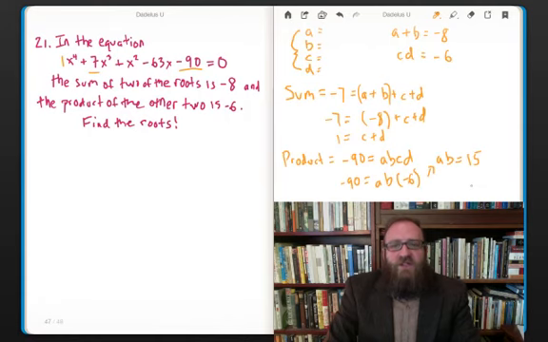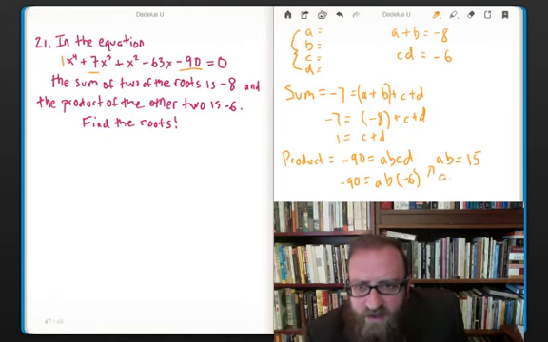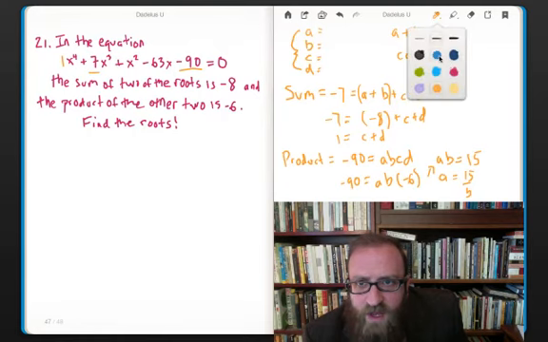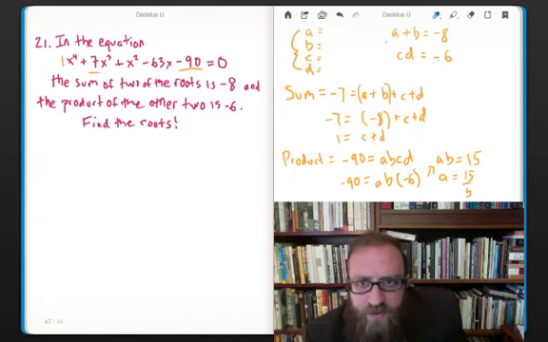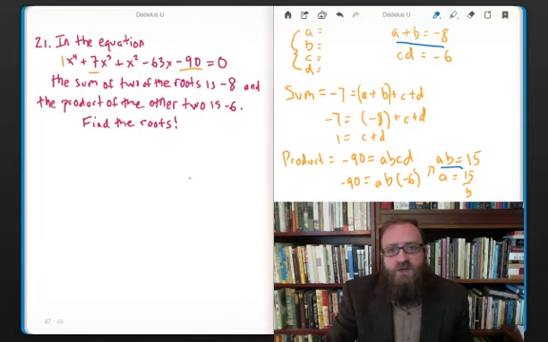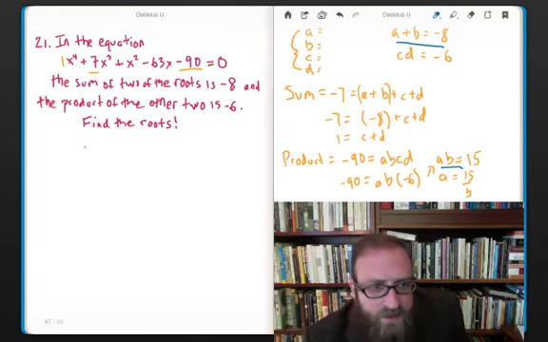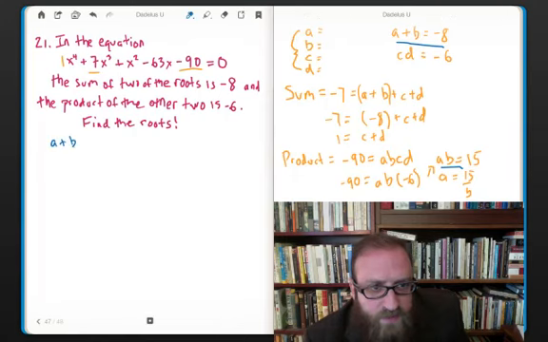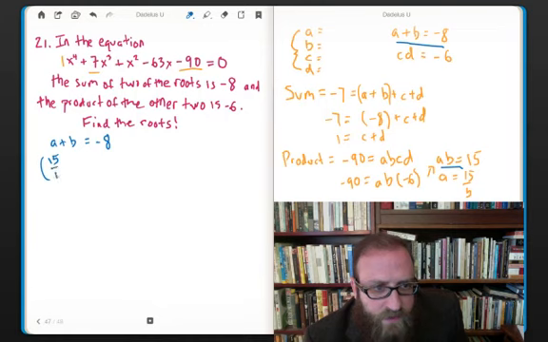Okay great, but we still don't know what any of the actual numbers are, and here we have to do some nifty algebra and some substitution. So let's see, why don't we start by saying well I know that a is equal to 15 over b, right, if I divide here. And so let's see what that does for us because remember we have an equation right here. So now basically we have this one and this one, or with the solving for a, which is just two equations two unknowns. They look like pretty simple equations, let's see what happens when we plug it in. So again, a plus b, this was given, is equal to negative 8.